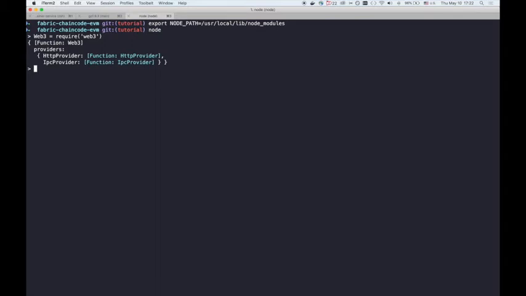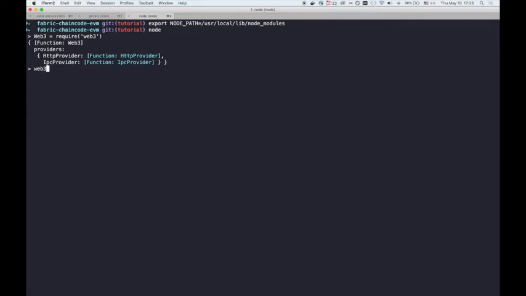Now I could go to another tab and start the Node console. I already have Web3 installed globally, so I could simply import it in my Node console. And then you can start deploying your smart contract as you would typically do in Ethereum using the Web3 library.